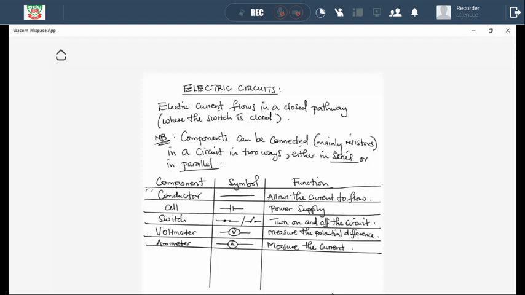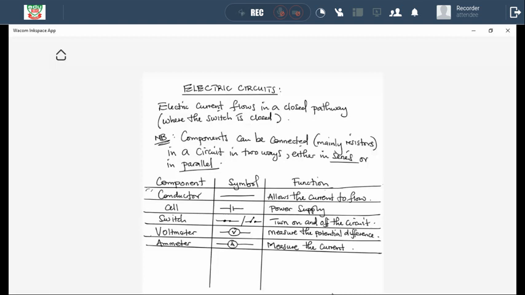I want you to take note of the difference between these two instruments, a voltmeter and an ammeter, right? Number one, a voltmeter is connected across. It is not connected in series because a voltmeter has higher resistance, so it must not interfere with the flow of current. An ammeter is connected in series, which means it is connected along the main line or along the conductor because it must measure the amount of current that flows. And an ammeter has very low resistance. So in other words, an ammeter allows current to flow.